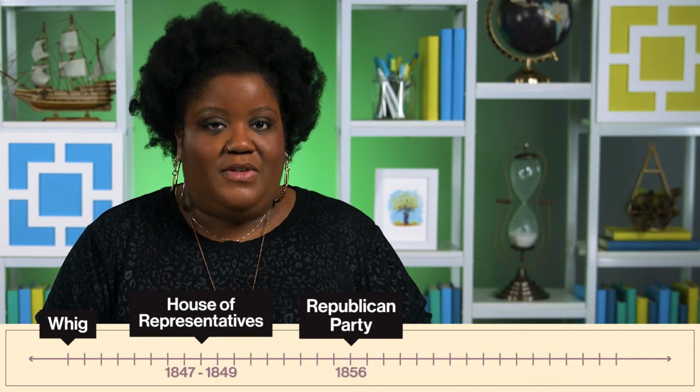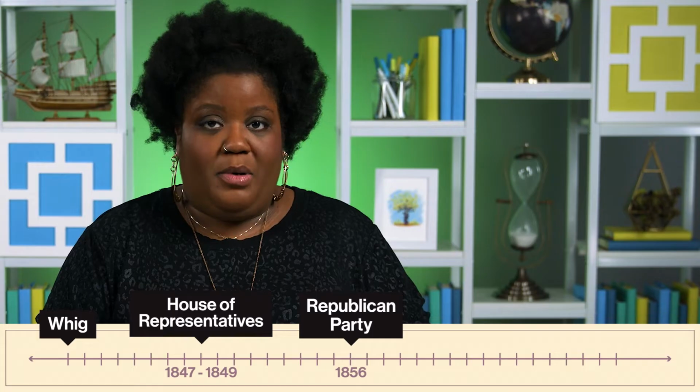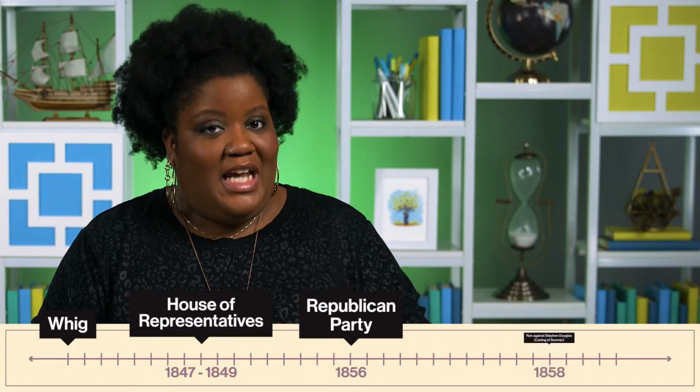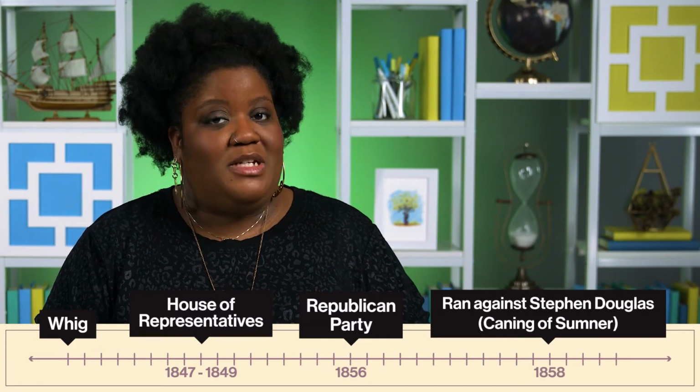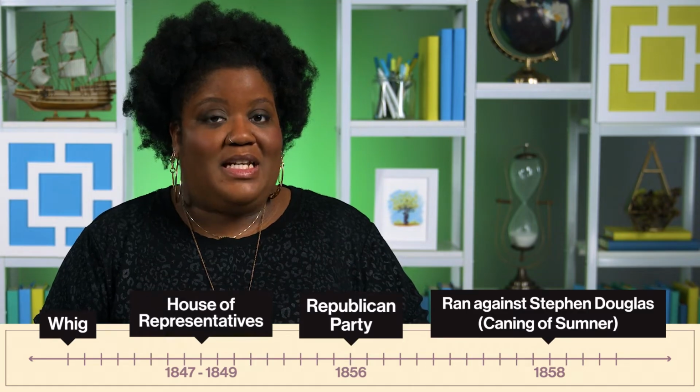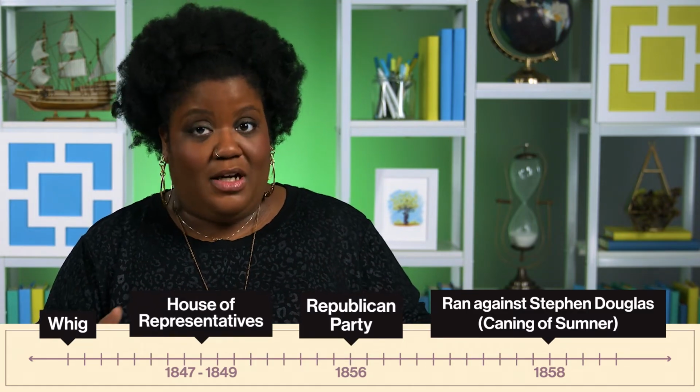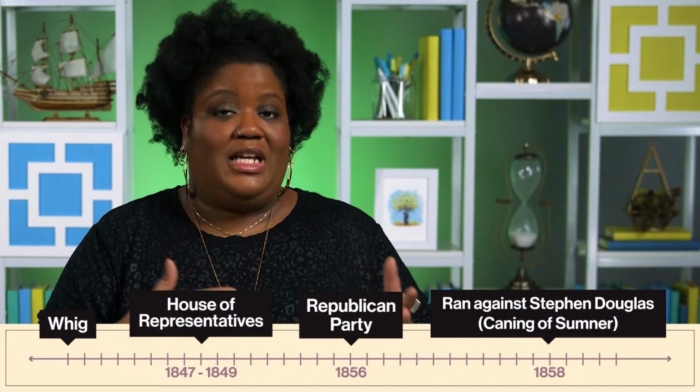In the meantime, a new leader of the Republican Party was emerging, a man whose face you can see on every penny and $5 bill: Abraham Lincoln. Lincoln started his time in politics as a Whig. He served 2 years in the House of Representatives between 1847 and 1849. In 1856, Lincoln joined the newly formed Republican Party. And in 1858, he ran against Stephen Douglas to be Senator of Illinois. Yes, the same noisome and squat Stephen Douglas, who was an Illinois senator during the caning of Sumner.